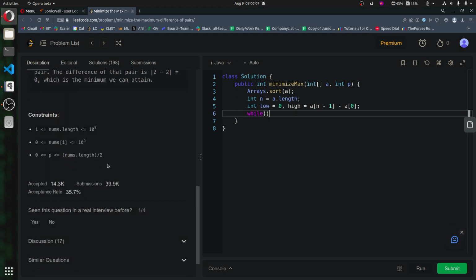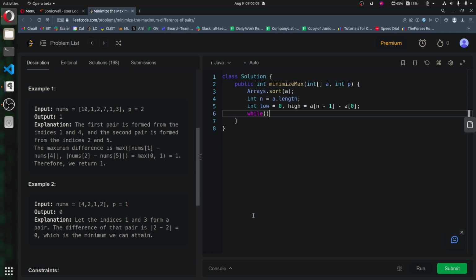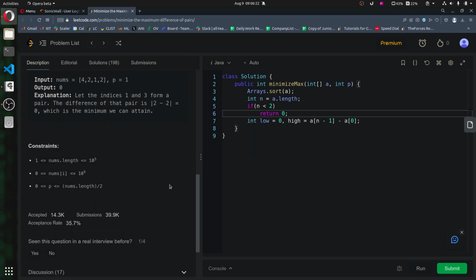It is given that the array size, first of all we will check if the size is less than 2, we can simply return 0, because if only one element is present there, then 0 is the answer.